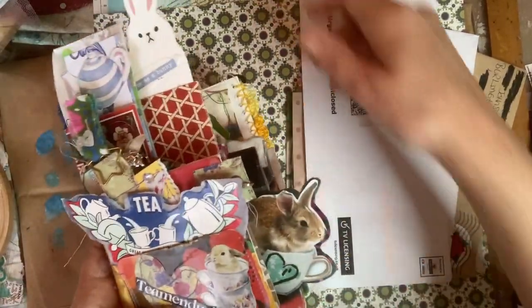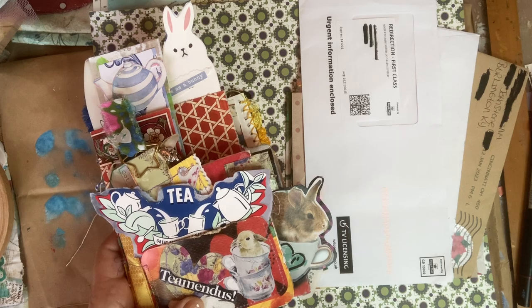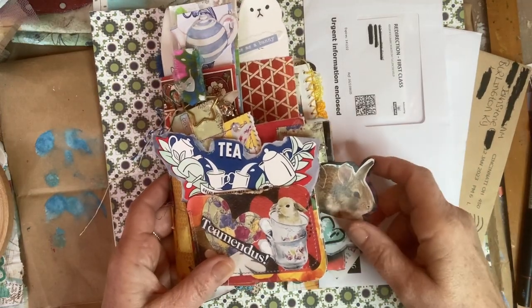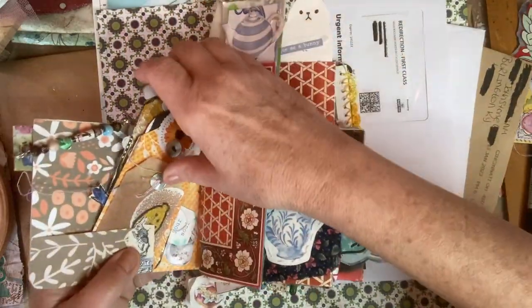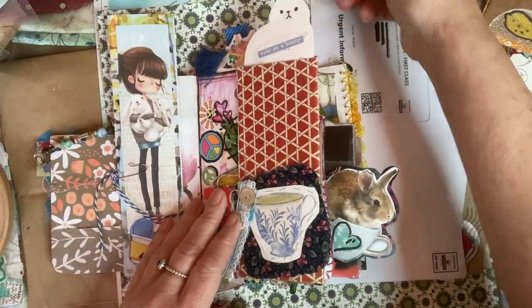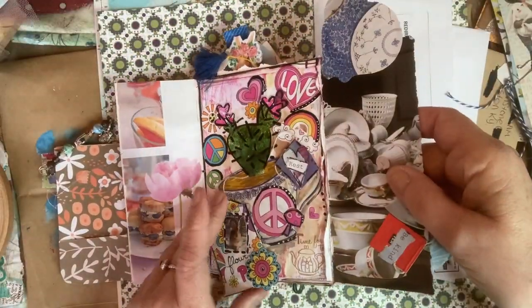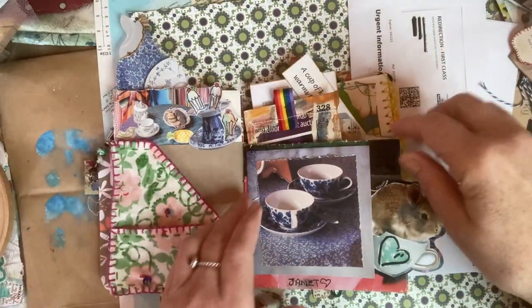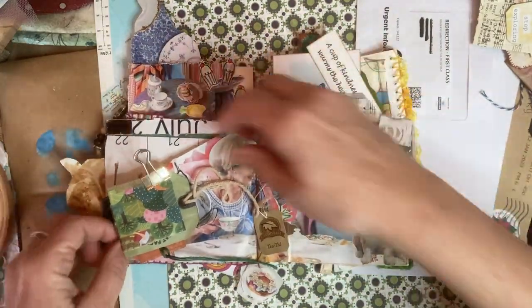What we need to do first is, oh, have a sip of tea. That's what we need to do first, and get ourselves all relaxed and comfy.